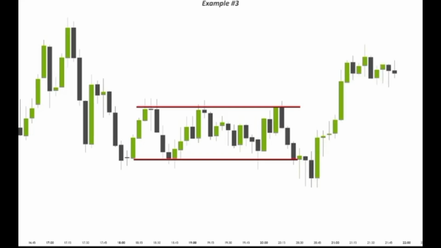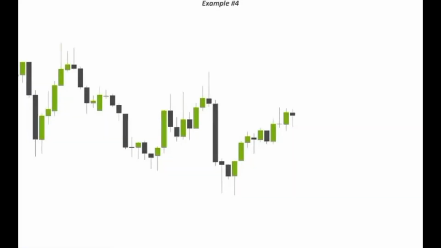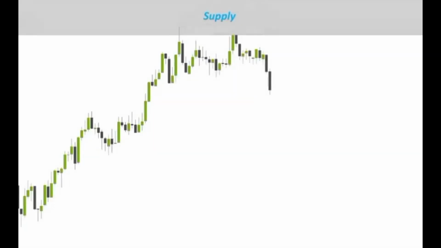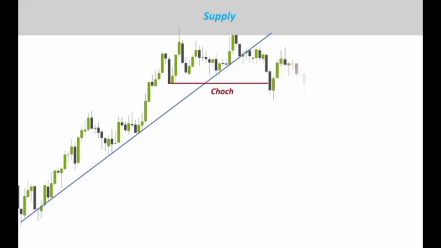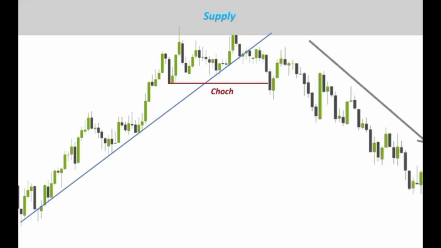In another trading example, we have a pullback to a supply area, but we are uncertain whether the price will reject and give us a selling opportunity, so we can zoom into a lower time frame to add more confirmation to our trade. A good reversal signal on the lower time frame could be waiting for the price to break below the trend line or waiting for a change of character by breaking below the previous market structure level. After that, we can even look for new supply zones on the lower time frame and enter with more accuracy. All of these examples show how combining multiple time frames can help you get clearer analysis and more precise entries.